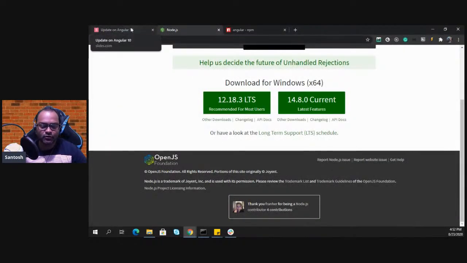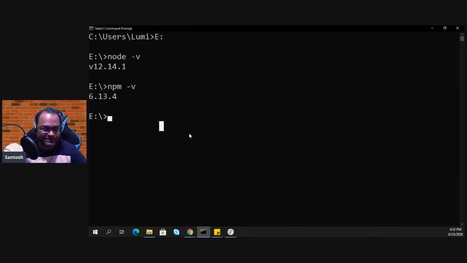You will be writing your code using TypeScript. TypeScript is something I'm not going to cover here, of course. I'll start with the Angular part. TypeScript is a prerequisite for Angular; you have to learn TypeScript before you get started. It's up to you how much TypeScript you want to learn. If you have a basic understanding, it's absolutely fine. You can also learn while doing Angular.